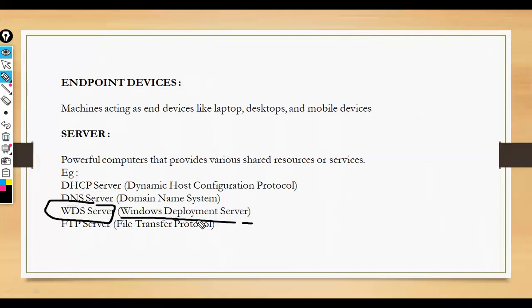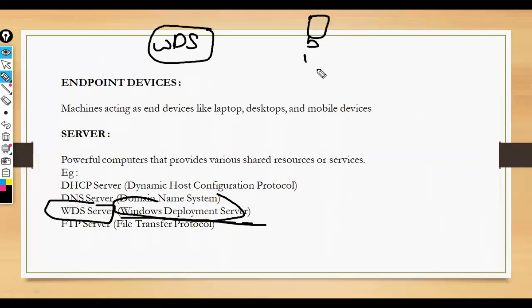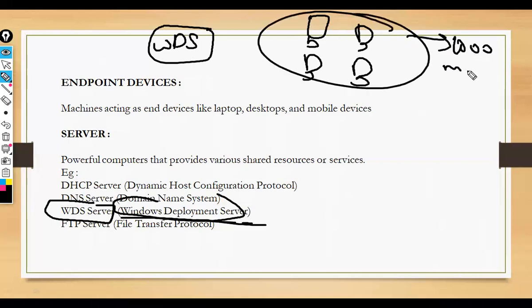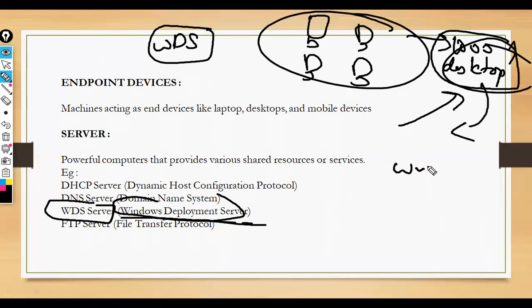Okay. And again, one more thing. This is very simple and very interesting: the Windows Deployment Server, or WDS server. Now, suppose you are working as a network admin, or a system admin, or desktop support. Say in this organization, they bought 1,000 machines, 1,000 desktops. Now, as a system admin or server admin, you need to install the Windows operating system on all 1,000 PCs, right? So what will we do?